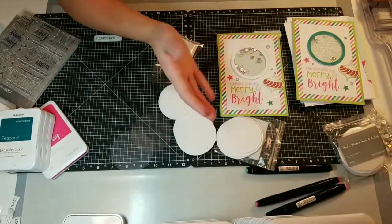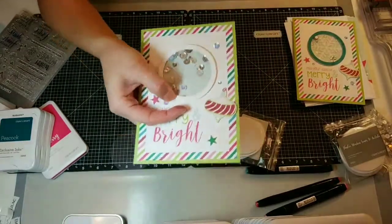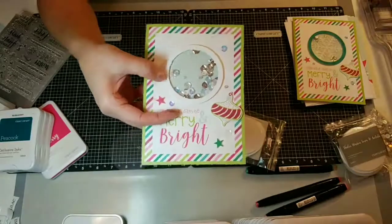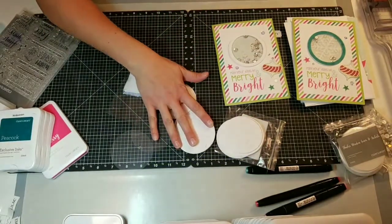You don't want all that static to have them just cling to the plastic or cling to the paper, or even just stick to the adhesive on the inside of the ring. Okay, so those are my little tips and tricks for this kit.